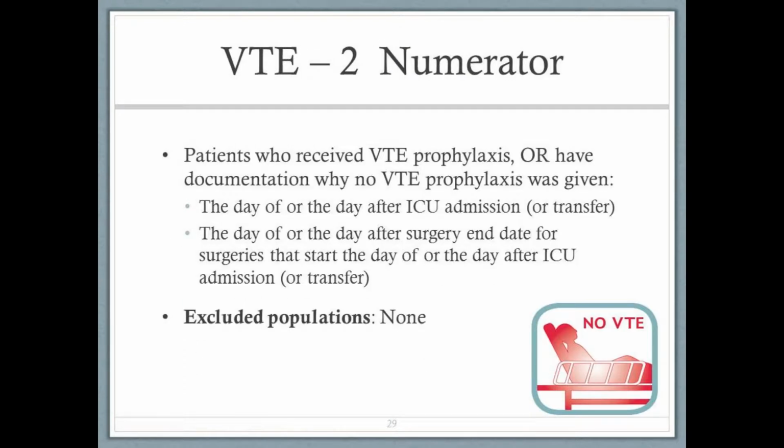And in the numerator, there are the patients who receive VTE prophylaxis or have documentation why no VTE prophylaxis was given. Again, the day of or the day after ICU admission, and then the day of or the day after surgery end date for surgeries that start the day of or the day after ICU admission. So this all comes from the specifications manual, which is readily available from your quality officers in the hospital. And we're not going to exclude any patients in this population.